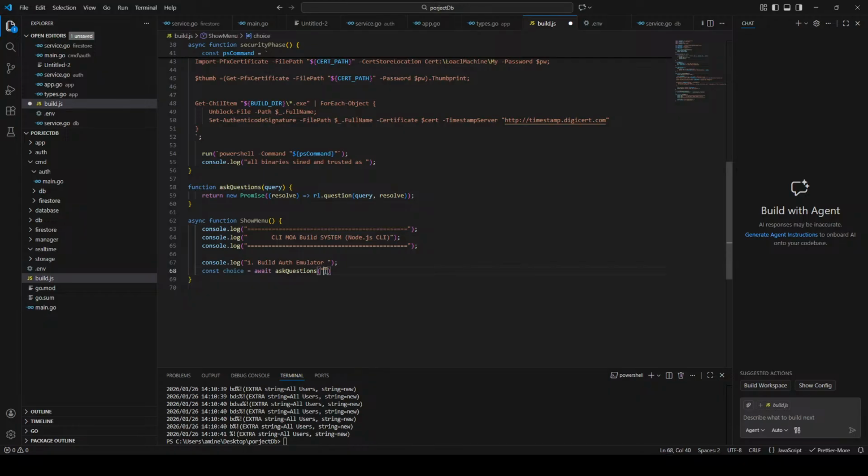Now inside here you're just gonna put dash n and we're gonna add select option and then you add space here.